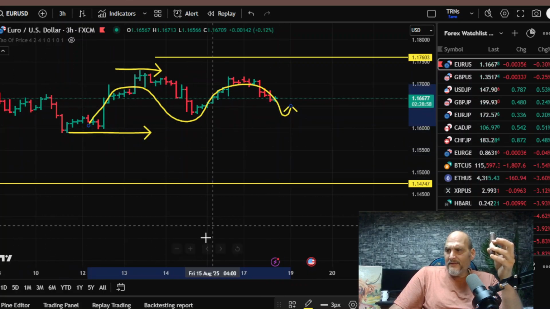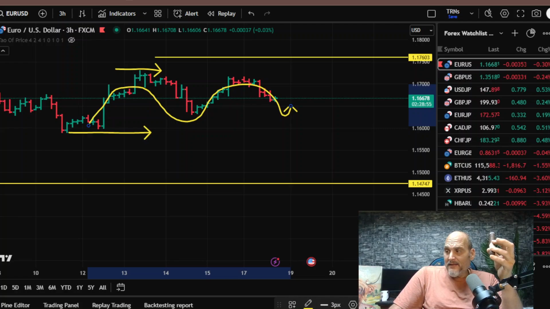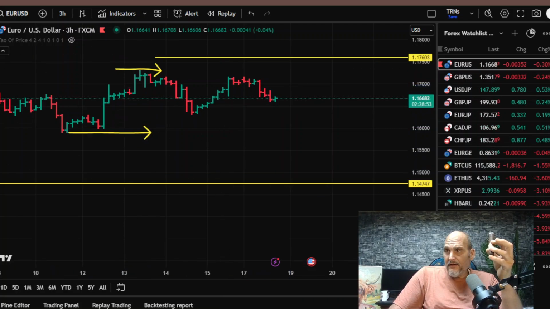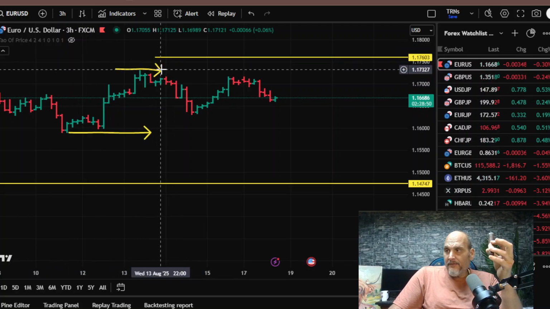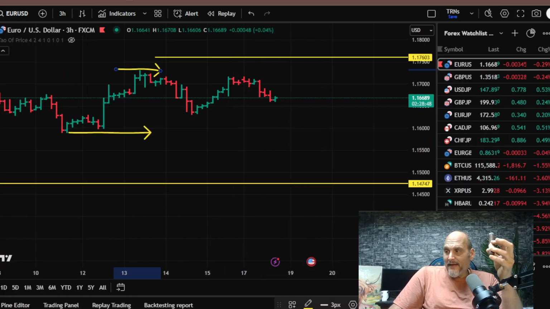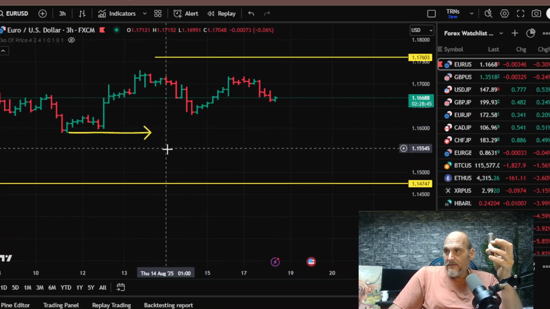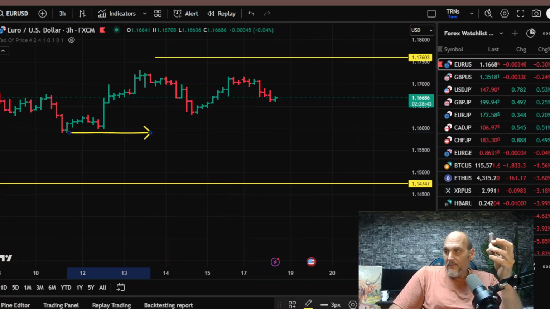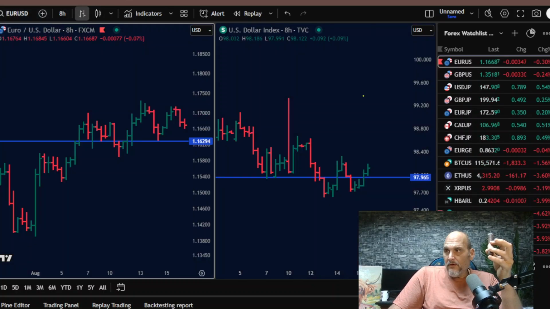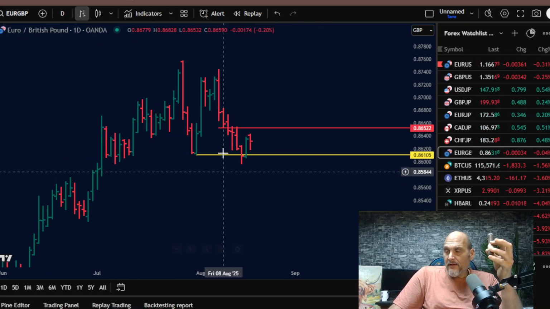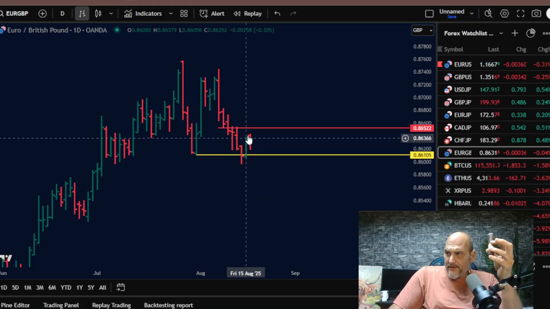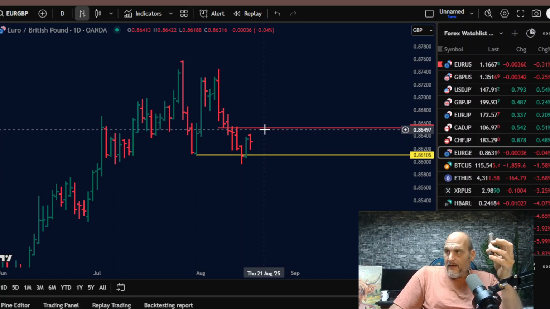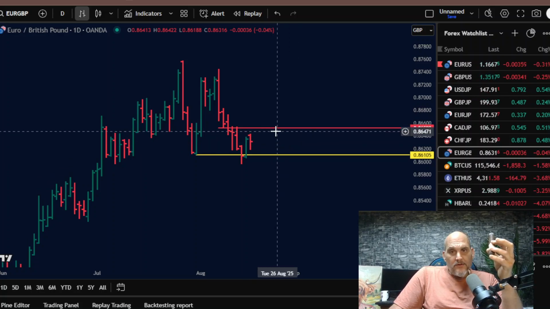So what does it have to do? Well, it's got to recover against the sterling dollar itself. We look at the euro sterling in one tick. Let me just clean this up so there's not a mess everywhere, and we can get into points itself. So let's come on over to good old euro. That's the euro versus the US dollar index. And here's euro sterling. So euro sterling started to recover. It needs to get over like 86.52 to show that the euro is gaining strength against the sterling dollar.